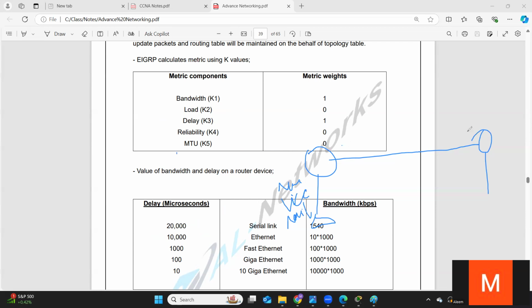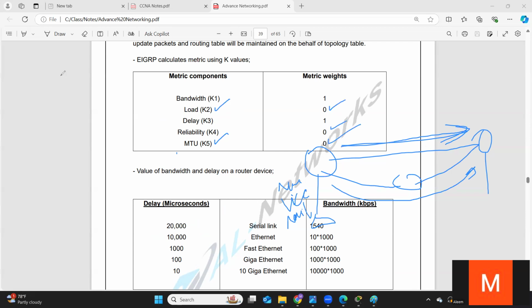Sometimes it will use this path and sometimes that path, so CPU utilization is higher. So that time we will not use them, and by default those bits are off. You can check here. Mostly we use bandwidth and delay; the other values are not used in real time.